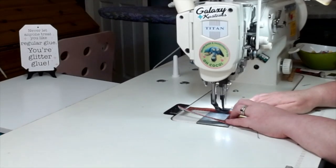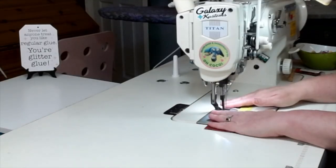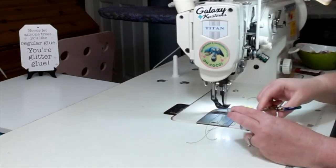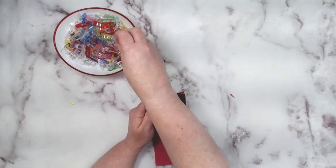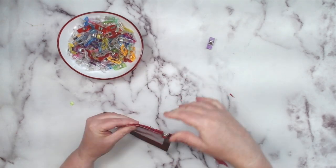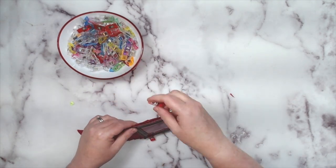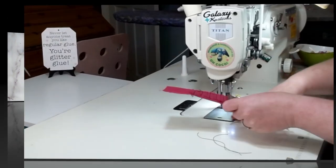Once that is done, we also want to top stitch along the top of one of the short ends. Just one. Now we want to take this and align it with the stitching of our bottom folded card slot and hold these in place with clips on the three sides. And then we're going to baste those three sides together, keeping the top open. So down here, here, and here.